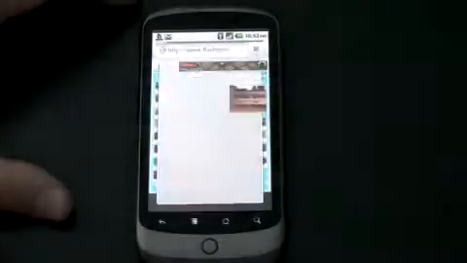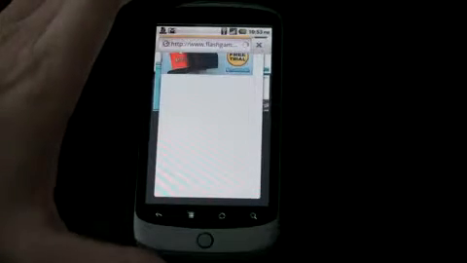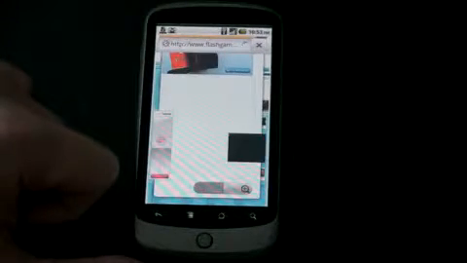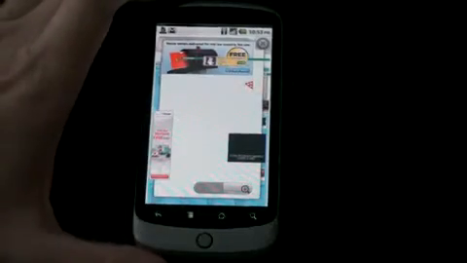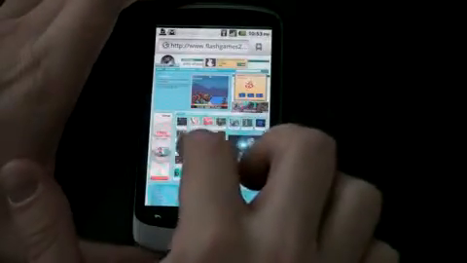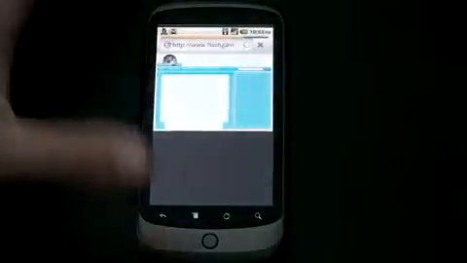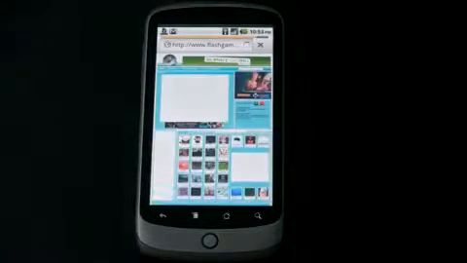Go ahead and just pick a random game. We'll see how things look. It's just like all Flash, you still get pop-ups, which can certainly be a bit on the annoying side. So we'll go ahead and X out of that. And let's start the game. Just so you can get a feel of how Flash content works on here.